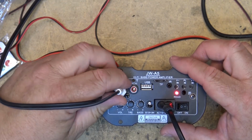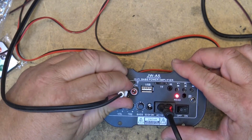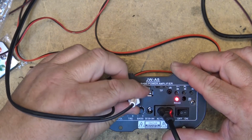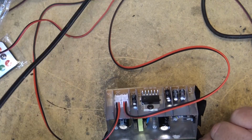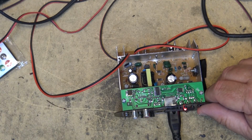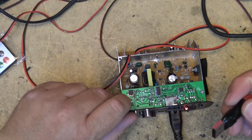Listen to this. I'm only plugging one input in. I'm hearing sound out of both speakers. Makes me think this is not stereo. This is a mono amplifier. Interesting. Isn't that interesting? Let's see what the USB does when I plug the USB stick in to this thing.